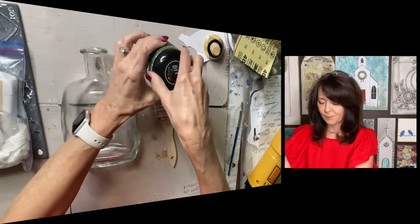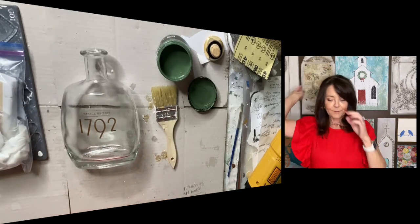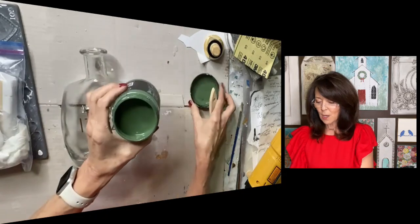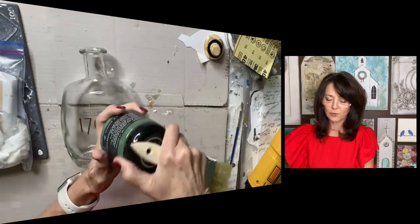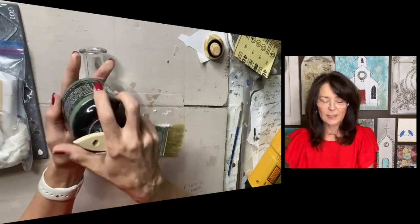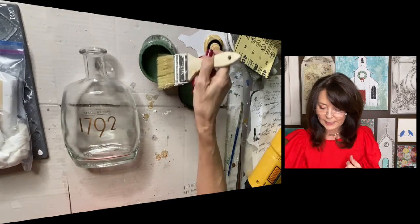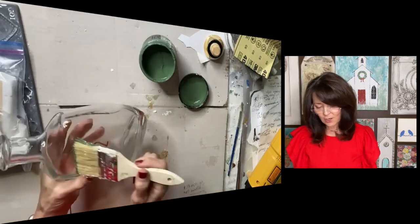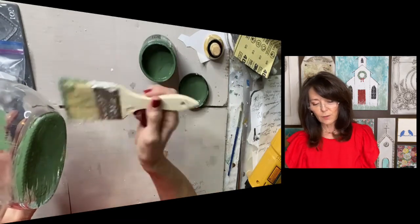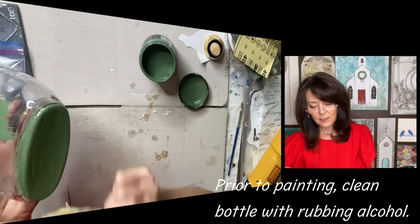So what we're going to do — I'm actually going to do two bottles. I'm going to paint them both and then use two different techniques. The first thing I'm going to do — I've got a little chip brush, and I'm using DIY paint. Let me show you what it looks like — it's an all-natural clay-based paint, and this is the color Aviary. I love this green color; it's a farmhouse kind of green, just a real nice neutral green. I think green is a neutral color for home decor. I'm just going to paint the bottom first so I can dry that — it usually takes about two coats. I'll use a chip brush because it's really soft on the edges, and I'll just put a really thin coat on first.